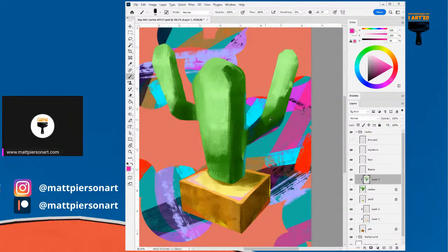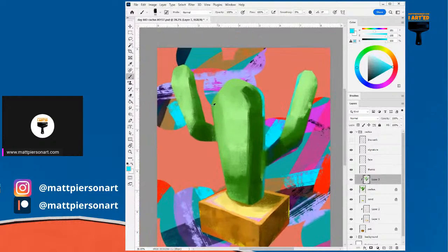I think I'll leave that, and then we'll add a little bit of pink right here. Yeah, something like that. It's kind of fun. And then maybe some more of this, a little bit of teal, I guess. Yep. Almost done, though. Yeah, almost done. We're just going to play around a little bit more and see where it takes me.